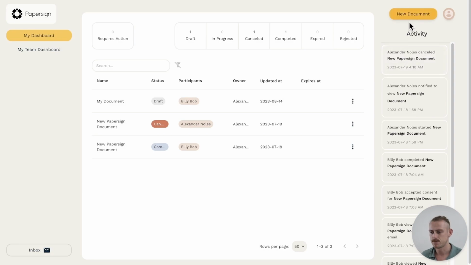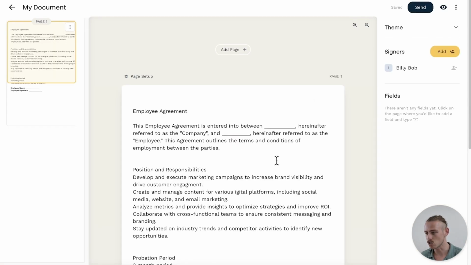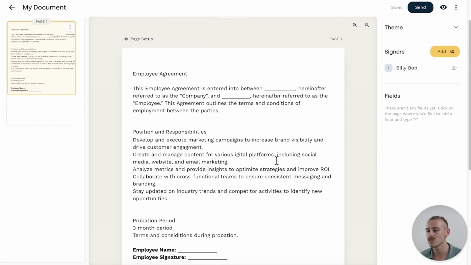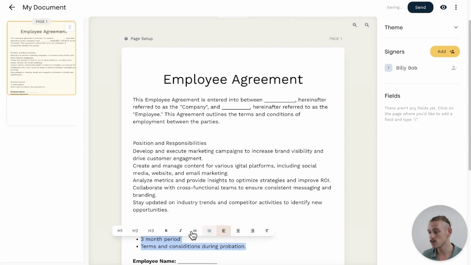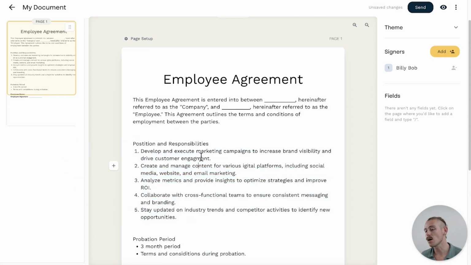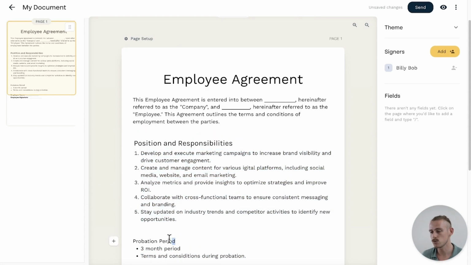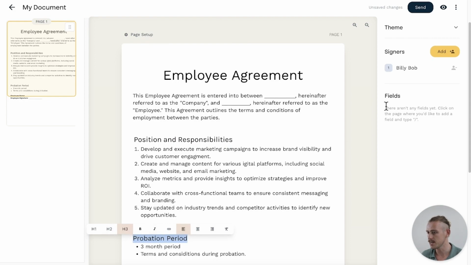So what I've got here is a plain document that I want to make feel unique to my brand. So we're going to edit the font and add a header and footer to really make it ours. We'll start with the typography and simply highlight text to reveal the configuration, as you can see there. Align your text, utilize bullet points and number points where necessary, and apply your document text styles. You can edit those styles over here under theme.